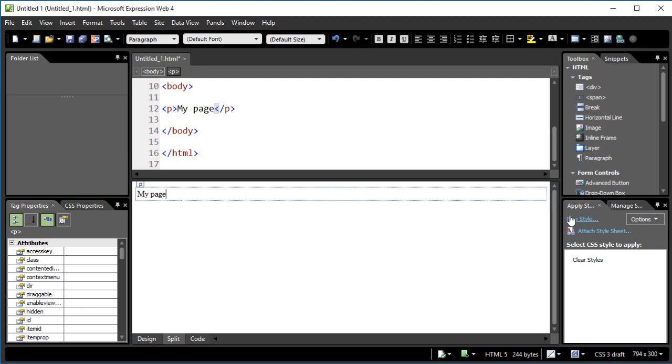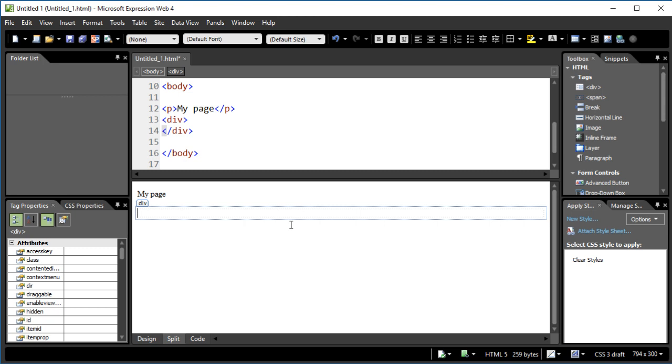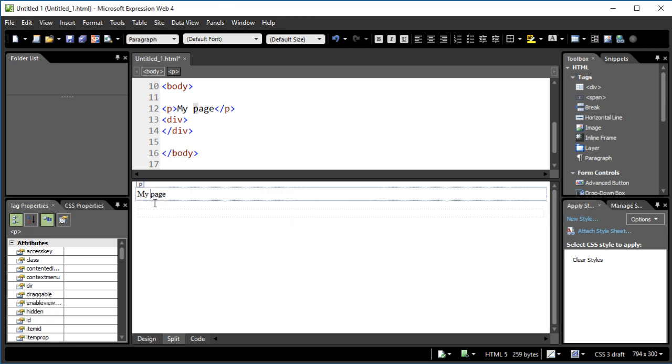So just before we finish our look at Expression Web, we'll have a look at what the different sections do. The bottom section here is what the page is going to look like, and the top is the code that generates that page, and we'll come back and have a look at what these things in the triangular brackets mean. At the top right, we've got the things that you can add to the page. So if you want to add a div, for example, you can just drag it onto the page. And when you select things, notice at the bottom it has a little label at the top corner which shows you what those things are.